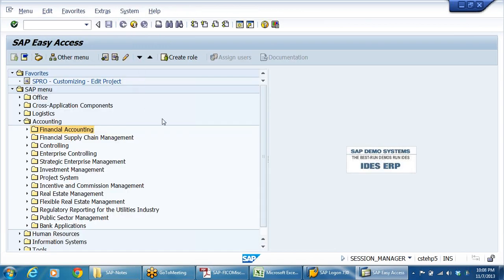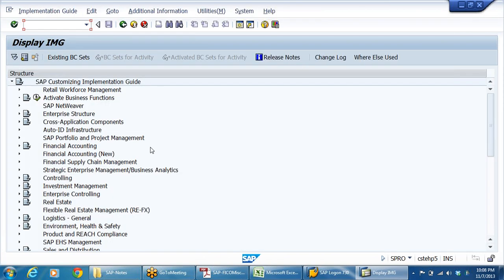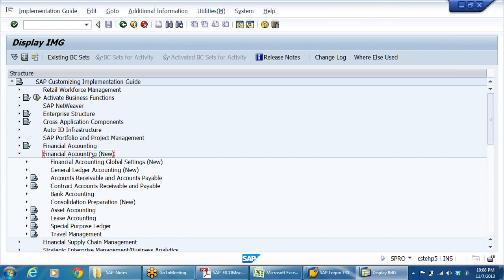Next step. I think you know that we need to create the house bank, right? We have already seen creation of house bank in case of automatic payment program. I don't know how many of you have literally worked on automatic payment program. Though the number of steps are a bit more, it is not difficult. You have to execute one by one, that's all.